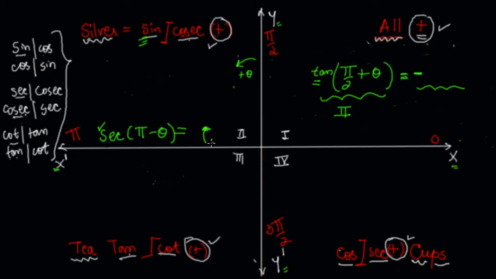It's actually pi minus theta, which means this is pi, the horizontal line is pi, and minus theta, which means it should come inside. This should be the angle, right? It should be pi minus theta. Now my question here is, I don't want to confuse you with these lines, but naturally this should fall into the second quadrant. When the sec jumps in the second quadrant, whatever answer you get here, would that be positive or negative? Only if sine or cosec jumps is the answer positive, which means the answer for this should be negative. Whatever the answer that you get, the answer is negative.